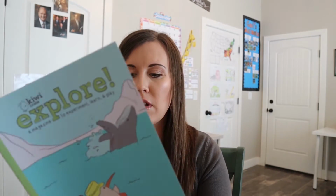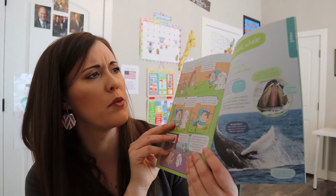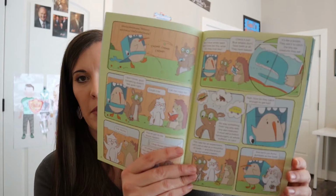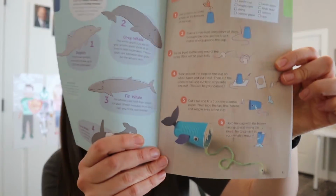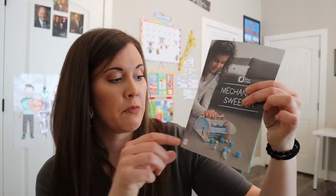So this is a little booklet, and it has some different things in it. I don't know what you talk about with a sweeper. It has a whale in here, and it has a lot of comics this month, I feel like more so than normal, so that's exciting. And then something else that you can do with a whale right there. So I guess this looks like a whale, like it's eating some of the balls. I'm not really sure, so this will be exciting to do and then show you.